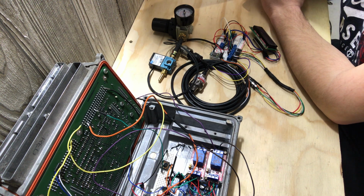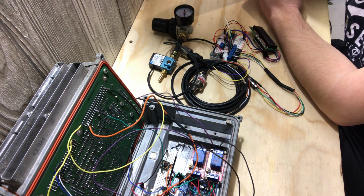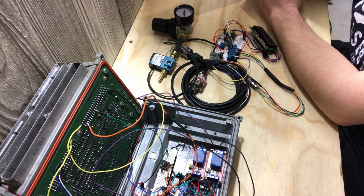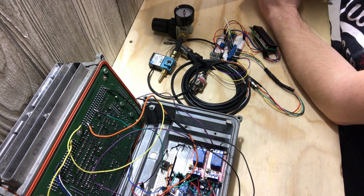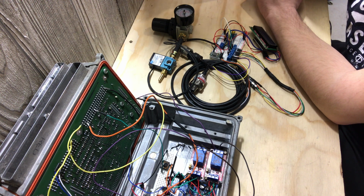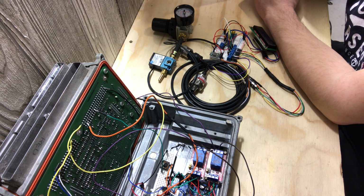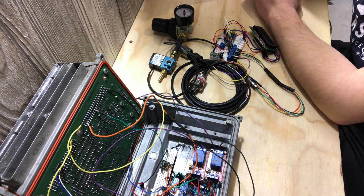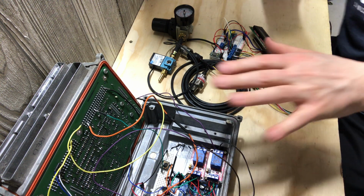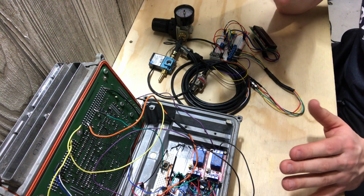I mean, the J1850 protocol, the class 2 to the Arduino, most of that stuff is going to the gauges, which is what you would see on an OBD2 scan gauge, or your gauges in your car. It's the same thing. So that's most of it. And then it's just using the Arduino to read the information from the PCM at a fairly quick rate, and then using the Arduino to do something outside of the PCM. What's nice is, even though it's inside the PCM case, it's not doing anything to the PCM directly.